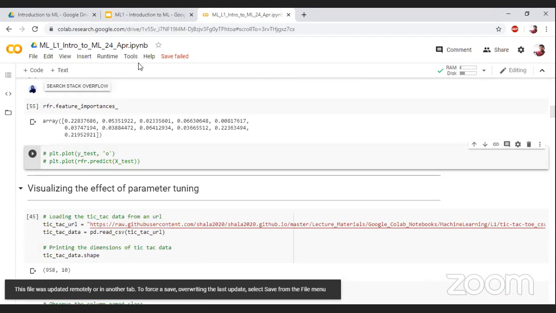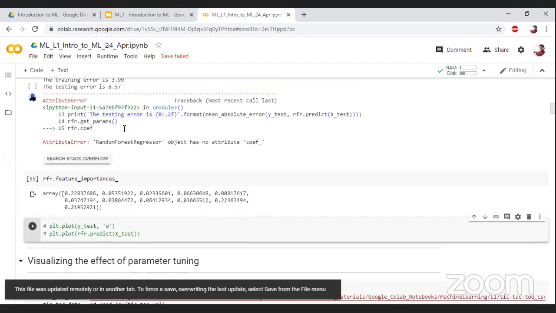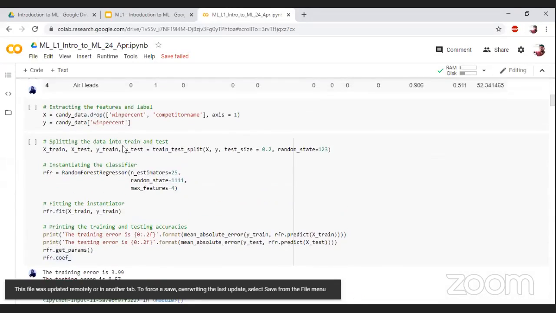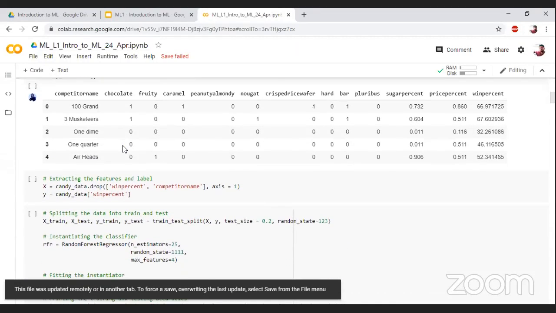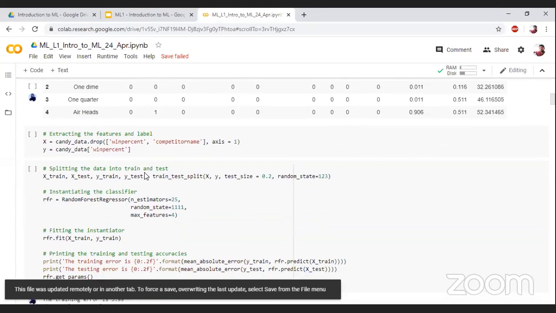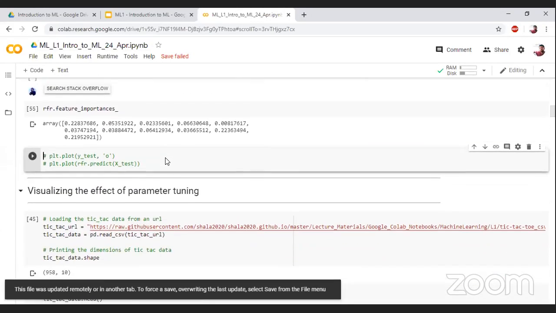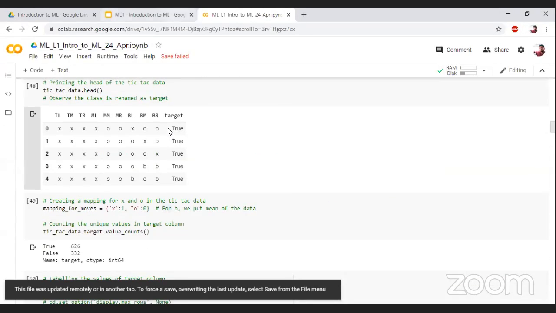So let me clarify for random forest. Actually, there are no weights. It's showing feature importance. It's showing a summarization of all the decisions in the decision trees of the random forest. These are not weights in the sense of a regression or a neural network. Okay, do we have more questions? Okay, so let me continue.